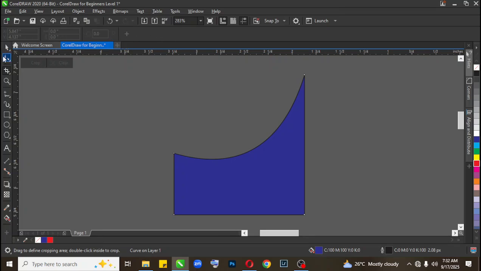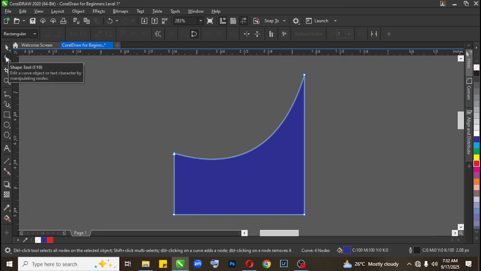All right, good. So let's still stick to shape tool, and let's just left click and hold to bring out other tools. Can you see we have smooth, smear tool, attract, repair, smudge, roughen, etc. But I won't be going into all of this for now because they are kind of advanced tools. The very basic of the tool is shape tool. Okay, and we are still in level 1. CorelDRAW for beginners level 1. So let's just stick to shape tool for now.